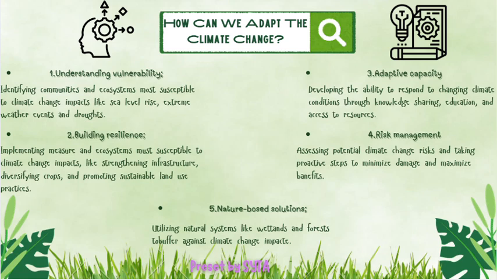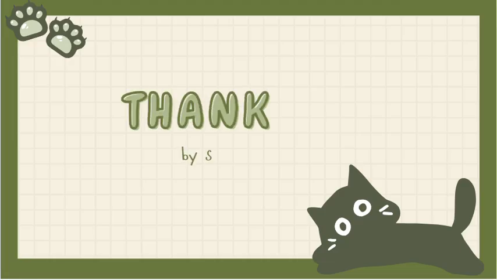The next one is adaptive capacity, developing the ability to respond to changing climate conditions through knowledge sharing, education, and access to resources. And risk management, assessing potential climate change risks and taking proactive steps to minimize damage and maximize benefits. The last one is nature-based solutions, utilizing natural systems like wetlands and forests to buffer against climate change impacts.